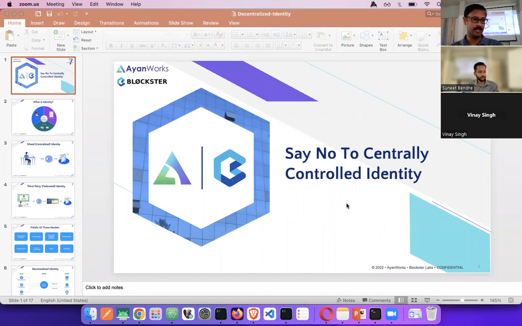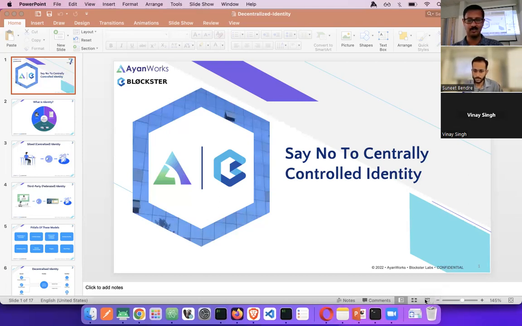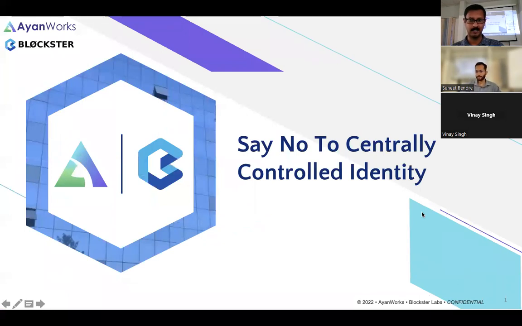Today we have with us our guest, Mr. Sunit Bendray, who has 11 years of experience in the industry with a strong hold on enterprise tech stack and blockchain technologies. He has led projects in telecommunication, payments, wealth management, enterprise architecture, and blockchain, and is currently working as technical architect at Ironwork Technologies, driving end-to-end blockchain products from ideation to production. We also have Ms. Anusha Garg, with four years of experience in blockchain, having worked from platform level to cryptocurrency exchanges. She has been associated with KBA and has keen interest in design and R&D. I'd like to hand over the control to Mr. Sunit and Ms. Anusha to present on 'Say No to Centrally Controlled Identity.' Thank you everyone, and welcome Mr. Sunit and Ms. Anusha.